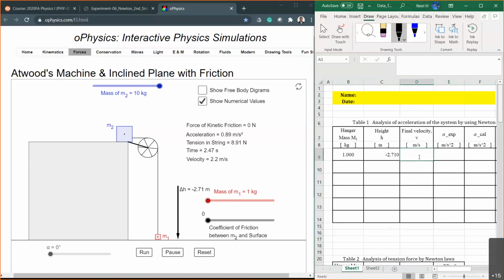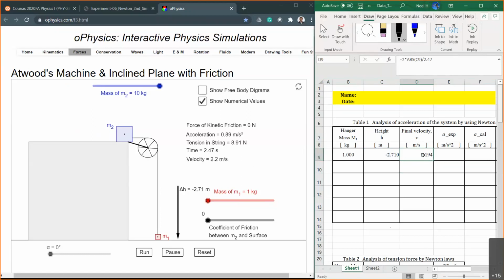Okay, so this can be calculated. That is the experimental value because I'm going to use h given by the experiment. So this is going to be 2 times h. I'm going to use only positive value, ABS, and then divide by time given there, 2.47. Okay, now the velocity I'm getting 2.194. So that's the rounded value given here. You can see it says 2.2, right? The reason it's rounded is this, but I'm going to use this non-rounded number, okay?